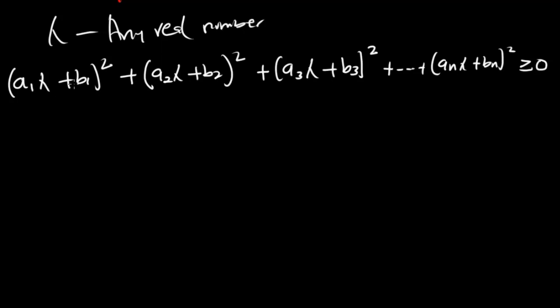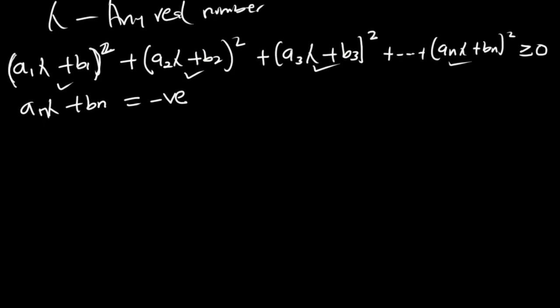and you can pick a1 and b1 also as real numbers. So if you have any substitution here, this is always going to be greater than or equal to 0. Even if the expression a1 lambda plus b1, or an lambda plus bn, equates to a negative answer, because of the square that surrounds the brackets, this is always going to be positive. If you are raising a negative to the power of 2, it always turns out to be positive. And if this is a positive number, this is a positive number, we are sure to have a positive answer. So we know that this particular expression stands true. So with this, we are going to start and try to prove the theorem.